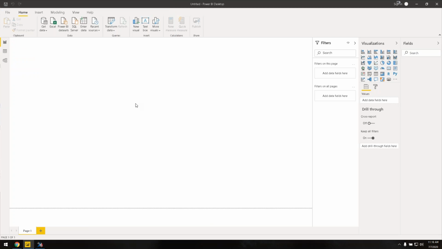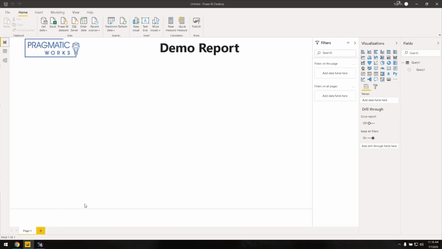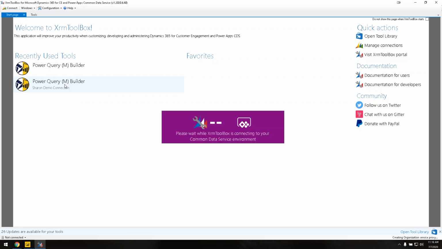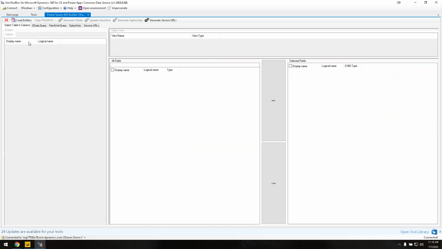And in my template, I have all the basics that I need for every single report, which is really handy. It's a really good best practice that I hope you'll all consider using. And I also use this tool called Power Query Builder. I'm just going to click right here and open Power Query Builder, and I'm going to create my query really quickly.